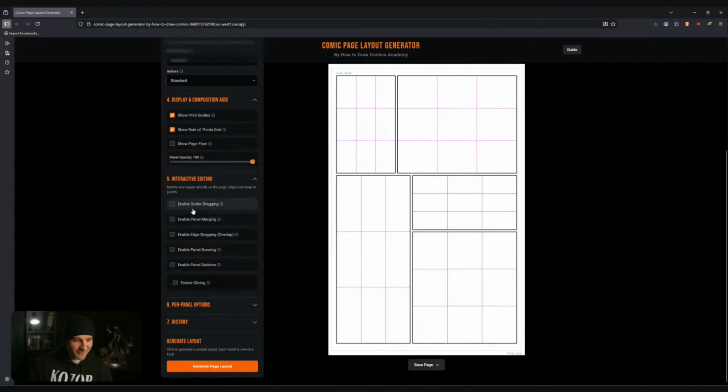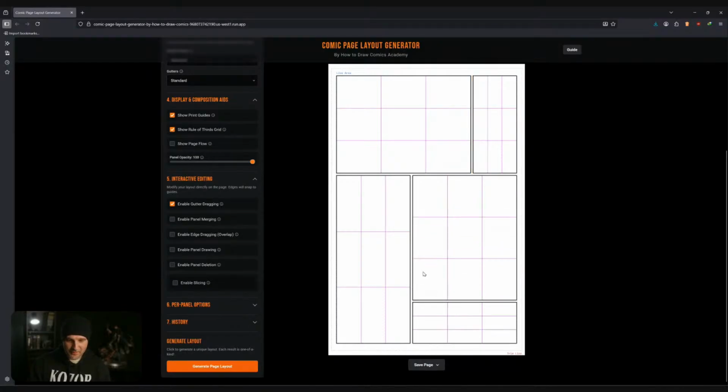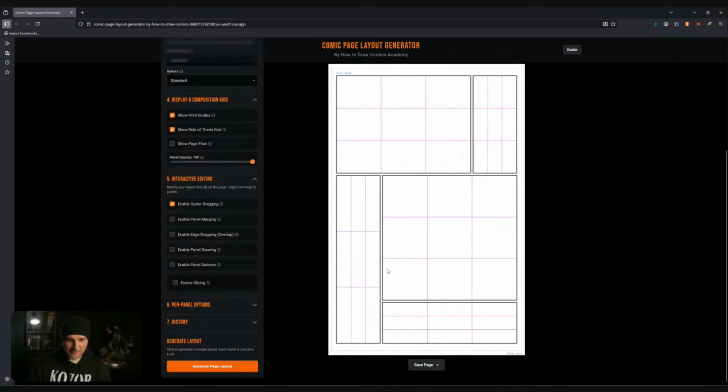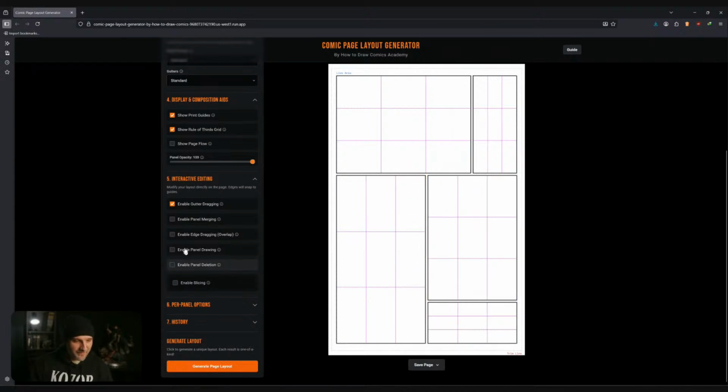Well, guess what? We can go over here to tools like gutter dragging and we can reposition these gutters. So we could put that one over here. We could pull this one down here, maybe make this panel a little thinner or a little thicker, really anything you want. And then beyond that, we can actually go to panel merging. So say that, well, I've changed my mind.